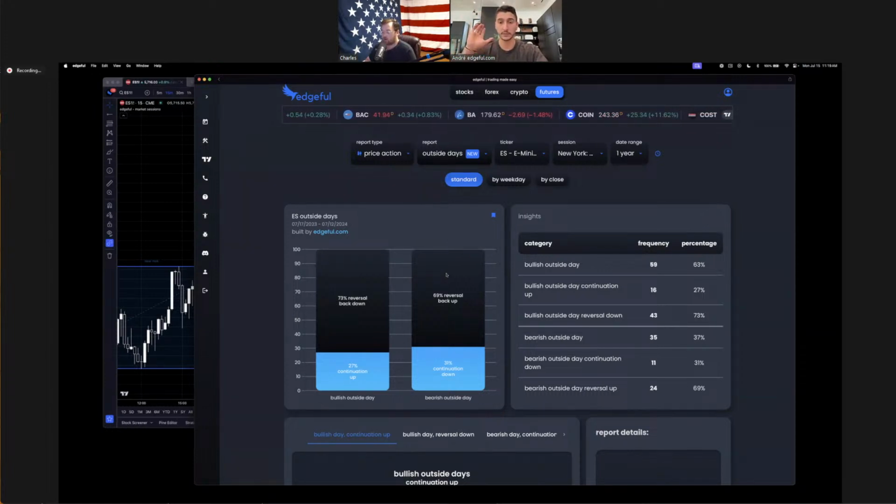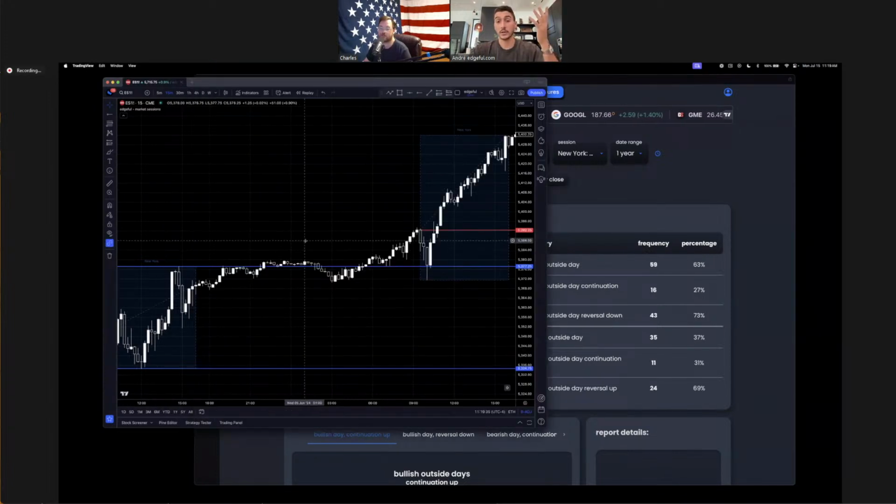Does that make sense? Yeah, we could just consider that gaps. It's also technically a gap up, but the difference is that the open is above the high. So technically it is a gap up, but it's also an outside day. We just measure gaps as to the previous day's high or low. So it's essentially the same thing. But yeah, the stats are good.